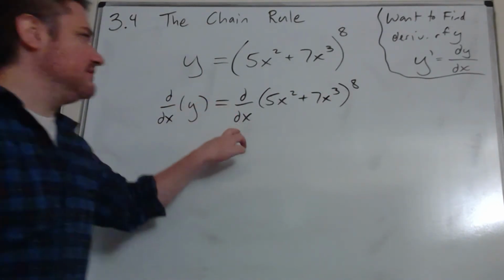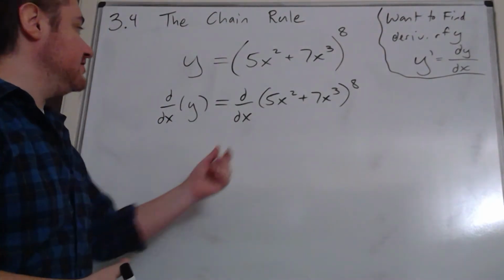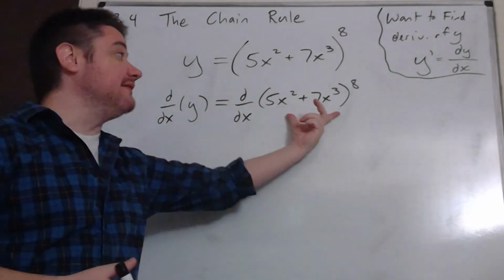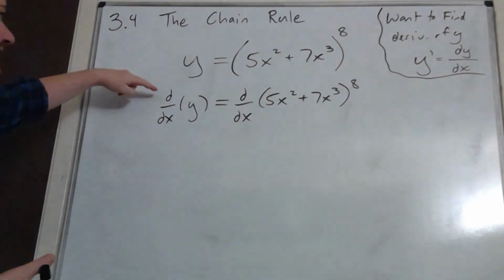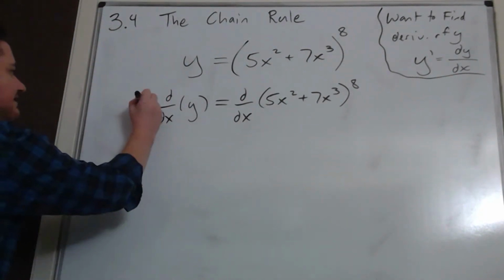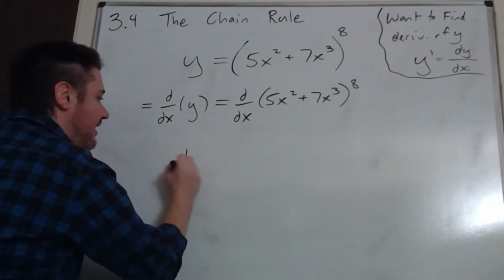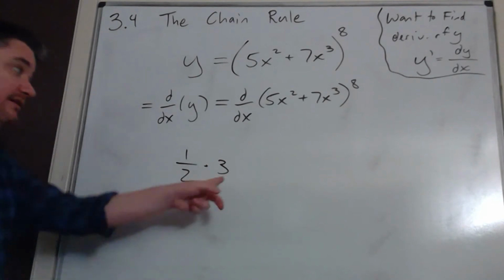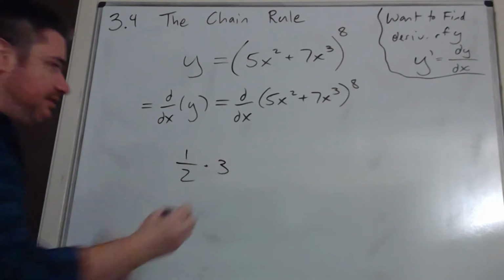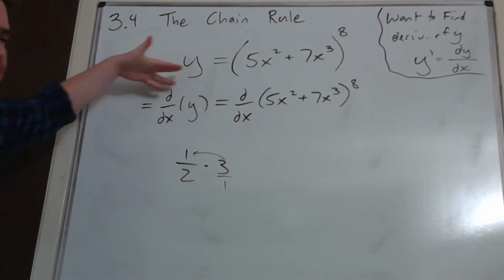So again, we use this denotation to sort of indicate what we're about to do, kind of like we did with limits. So I want to take the derivative with respect to x of this. That's my goal. Over here I've got this, d dx of y, right? But another way that you might see that is just put the y up top, sort of like as if we were multiplying fractions. If I had 1/2 times 3, where does that 3 belong? Well, 3 is 3 over 1, so the 3 really lives up top. Same idea. That's why this notation is cool.